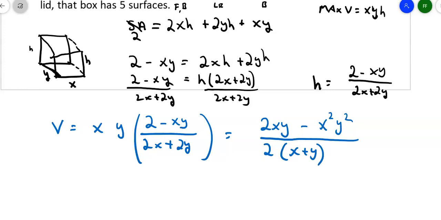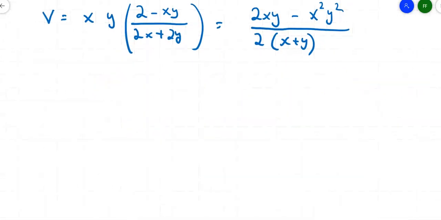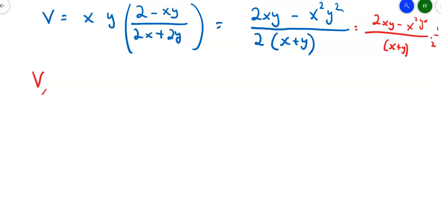If we're trying to find maxes and mins, then what we need are partial derivatives. This is going to be sort of a long process. Hang in there, follow along, see if we get the same answer. First of all, I can write this, by the way, as 2xy minus x squared y squared over x plus y, times a half. Which means I'll just pull the half out of the whole partial derivative with respect to x and just worry about the quotient rule from there.